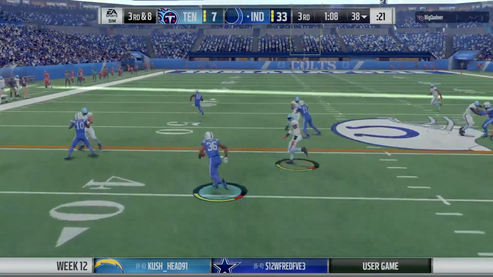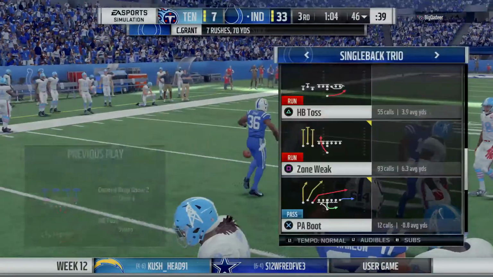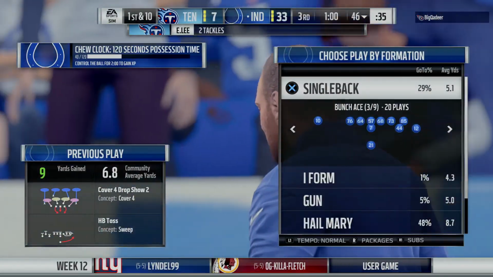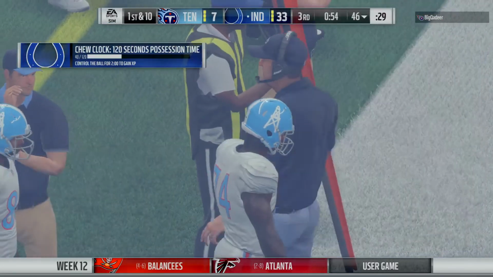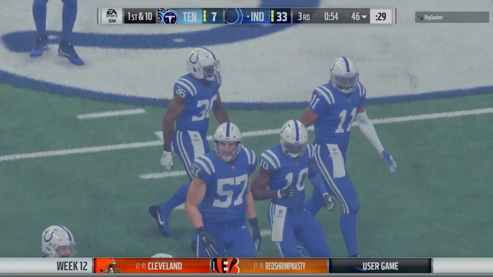Now they'll run it on the toss. A big hit. Knocked down sideways. They get 9 out of that one, and as a result, the drive continues. On third down, that's a good job of situational football and understanding where the first down marker was and getting there.